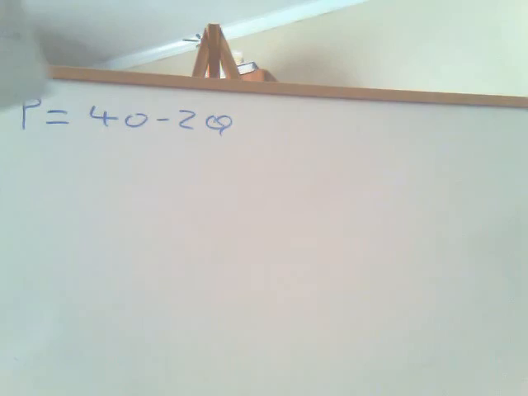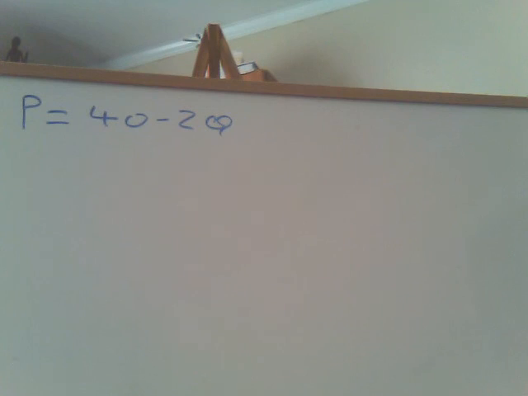But I want to make sure that you understood this by doing something, not that is really complicated, but just to show you that as soon as you change it a little bit, what if I was going to say that price is equal to 40 minus 2Q? Remember, in the previous one, what did I say? I said that price is equal to 20 minus Q.